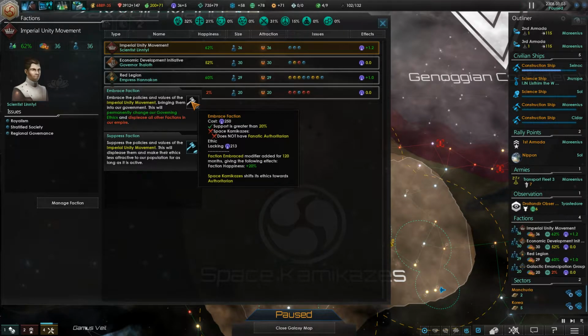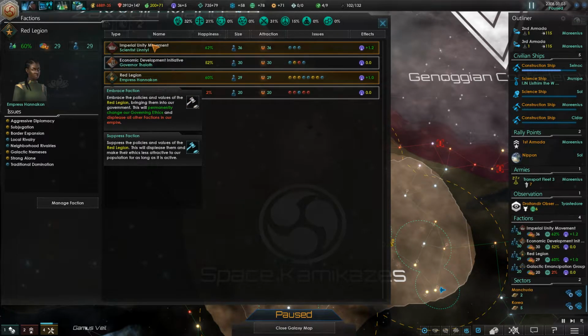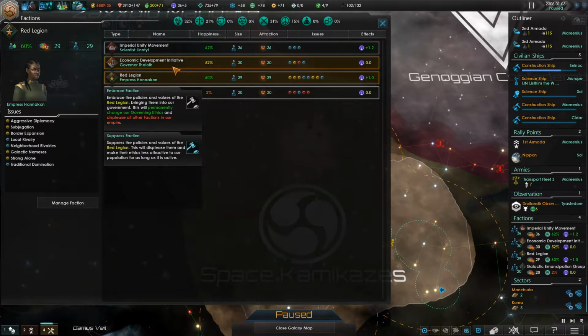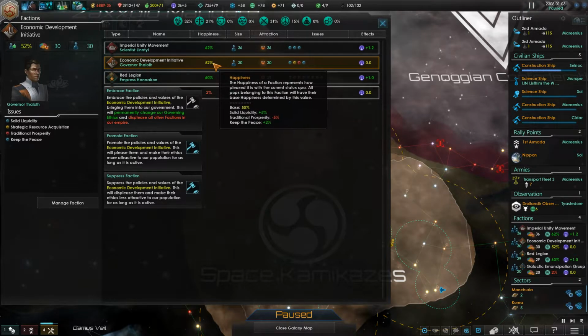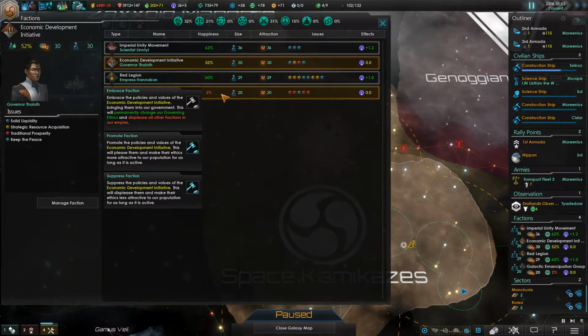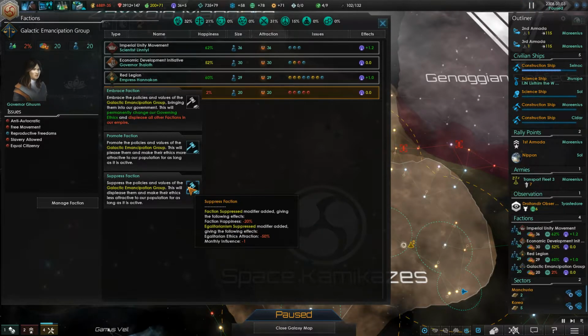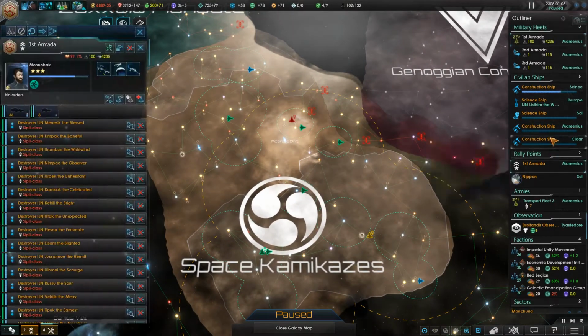Let's see, Space Kamikazes. These factions have formed primarily because, at least the Red Legion and the Imperial Unity movement that we have here in our empire, have formed because we have a fanatic authoritarian and fanatic militarist as a couple of our ethics. This economic development initiative is less like ourselves. This actually isn't exactly what we want. They want to keep the peace, whereas we're very militaristic, so we don't want to embrace that one. And then this emancipation group, we want to try and suppress this faction. How would that work, actually? Faction happiness -20%, but egalitarianism gets suppressed. Okay. We'll have to take a look at that. I'll have to keep an eye on that.